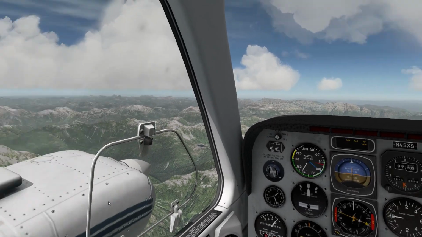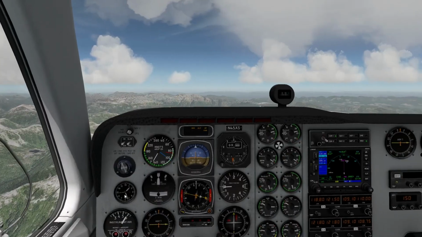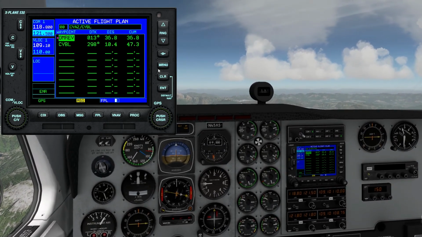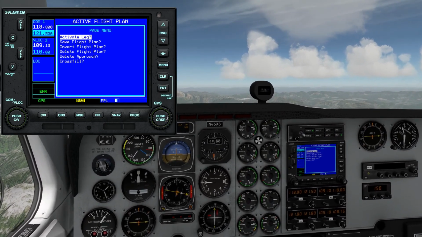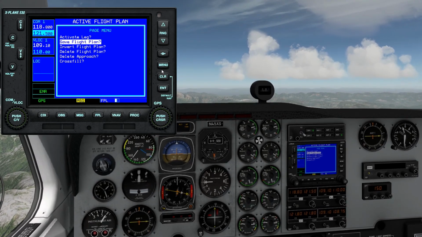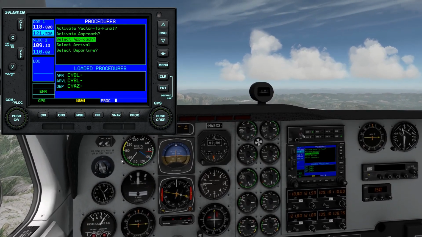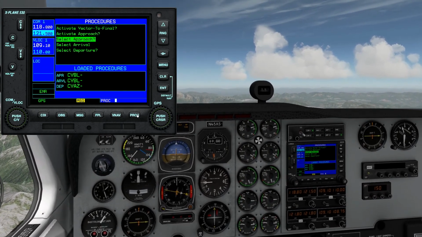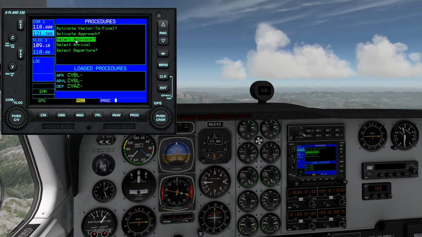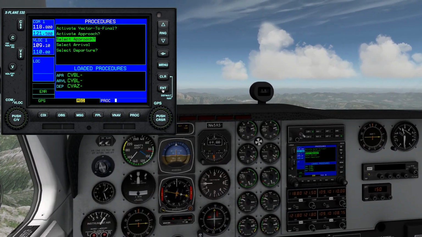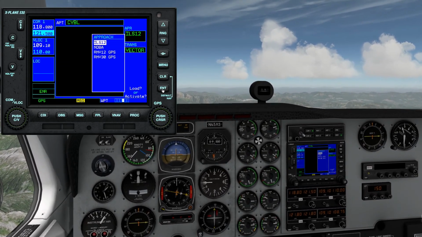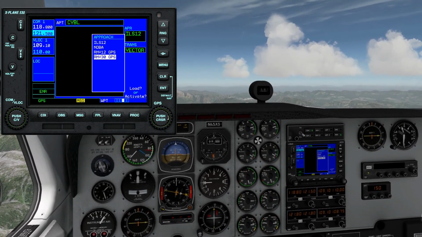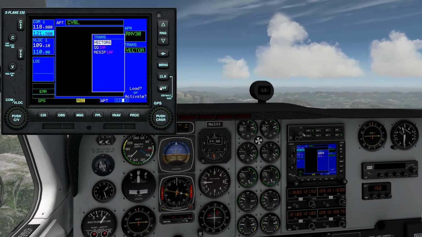Okay, and we have a few minutes here to look at the GPS. I hope not to bore you too much with this, but let's go down. No, it's exactly not what I want to do. Proc. I want to do select approach, so I hit the proc button and go select approach. Enter. RNAV 30. Enter.